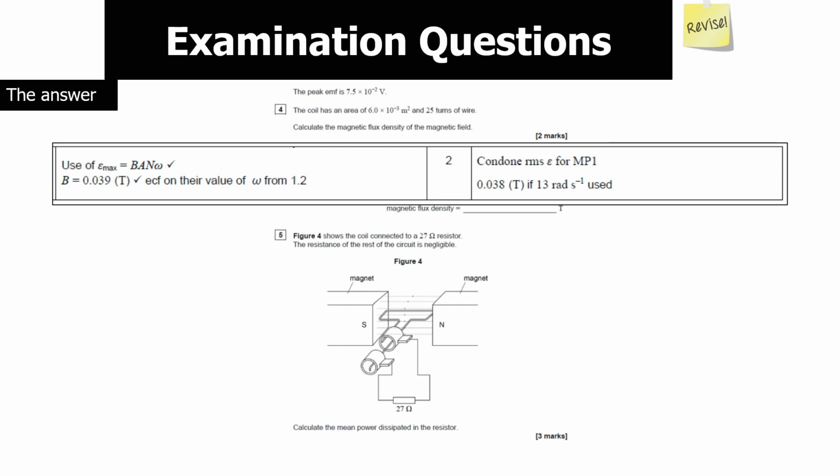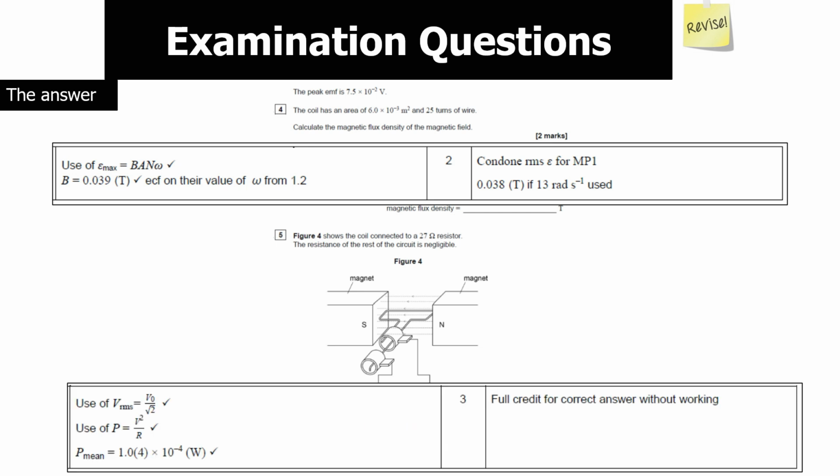Now in this next question again, what are we aware of? We've got the resistance, we know it's 27 ohms. And what we also know is we can actually work out what our value of V is. But because it's an AC generator, what you've got to remember is you've got to be using the value of V RMS, because you use V RMS and I RMS to work out values in alternating current circuits. So the first thing to do is work out V RMS.